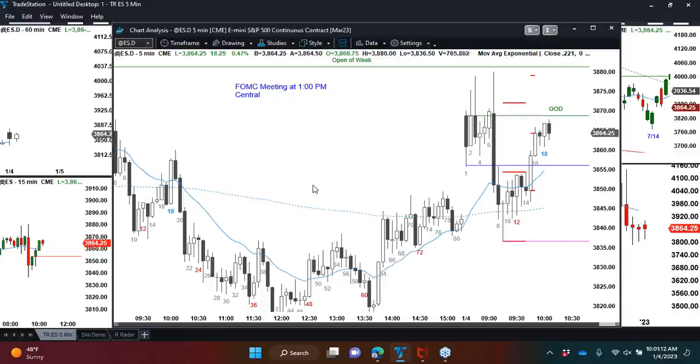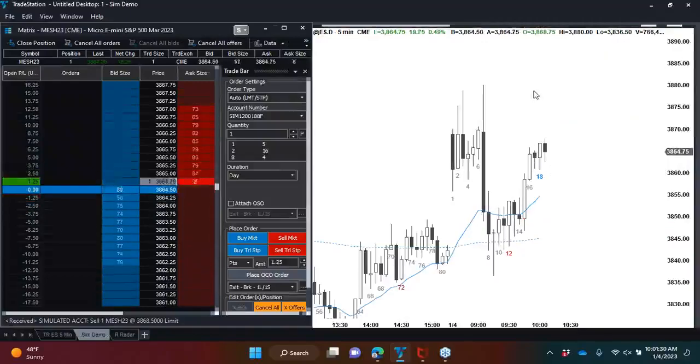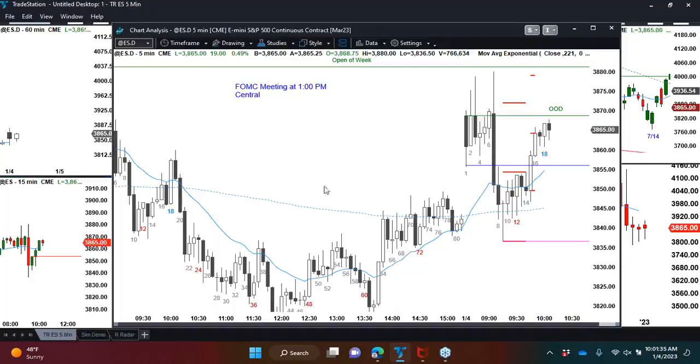We now have 3 overlapping bars after a strong follow-through bar. If I'm a bull, I'm a bull. I bought the close of this bar. Do I want the market to go sideways? No, I want the market to do this. So I want the next bar. If I bought 16, I want 15 to be another really big bar and go straight up. And when it doesn't go straight up, I think to myself, maybe I'm wrong about the direction. Maybe it's not as strong as I thought it was, and I should think about trying to scalp out.